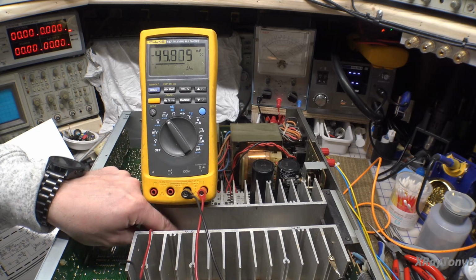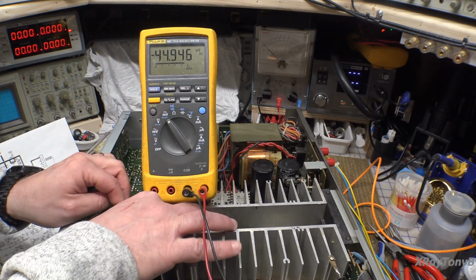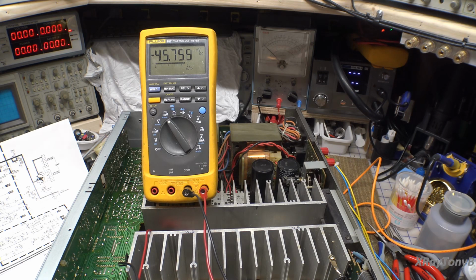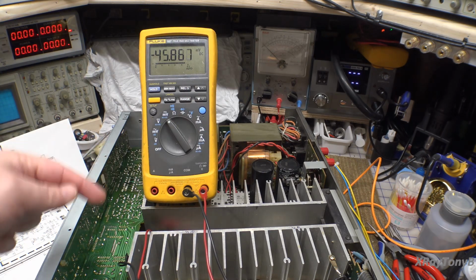And yes, it is reading the minus. That's because I put the plus lead on the wrong side. But it doesn't matter. It'll read the same voltage either way. It'll just have the minus or not the minus. And you can see this one's about 4.2 millivolts different from the other side.